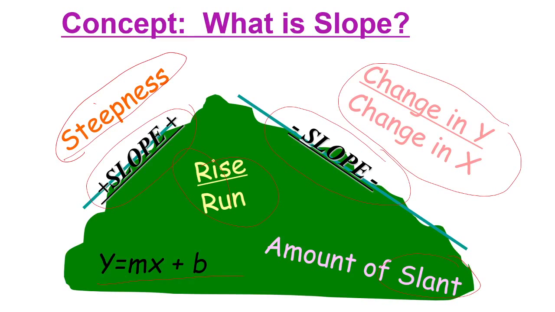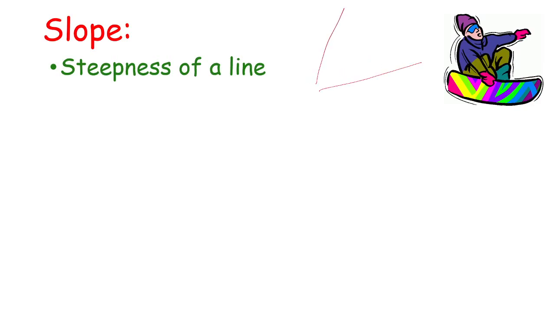So, let's define slope now technically. But first thing, slope is simply the steepness of a line. How steep is the line? Is it this steep or this steep? So this line is steeper compared with this line. So the more vertical it is, the steeper it is. If it is more horizontal, like lying down, then its steepness is less.